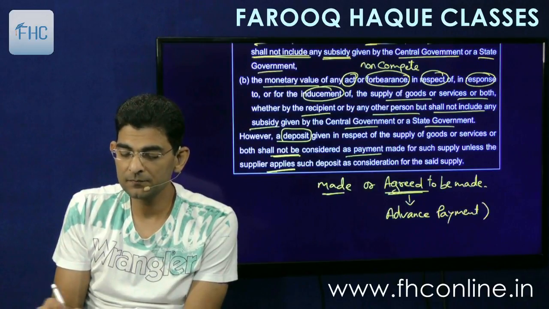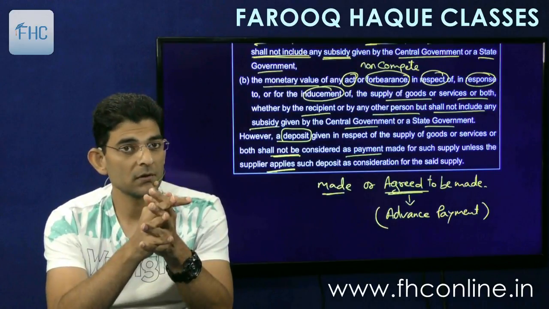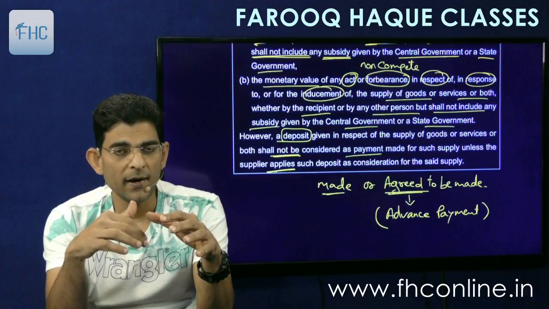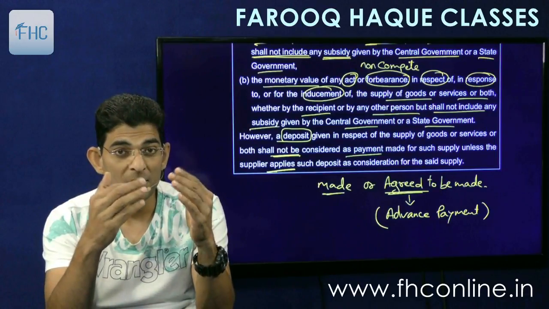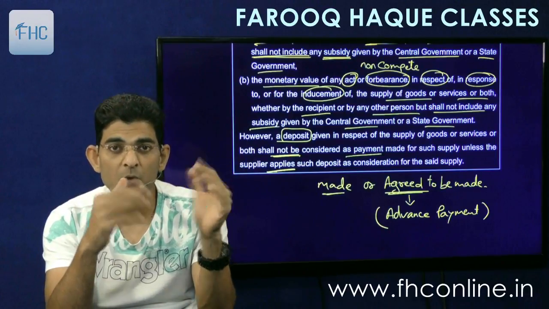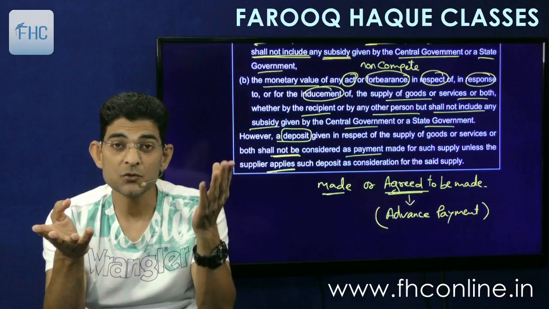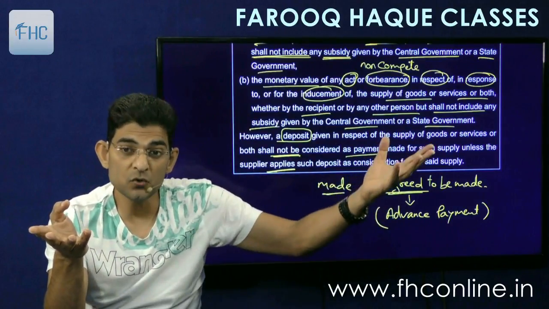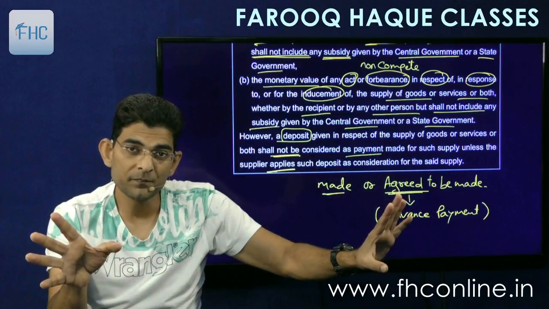It is an advance. So you have to come to my shop, you book the goods, you book a car, you give me a check, you book a car, and after 4 days I'll deliver it to you. So you are making payment for the car, then I'll call the car from the godown, make it ready and deliver it to you after 4 days. So the payment that you make will be called as payment in agreement for the goods. So that is advance payment. It will be called as payment, no problem.